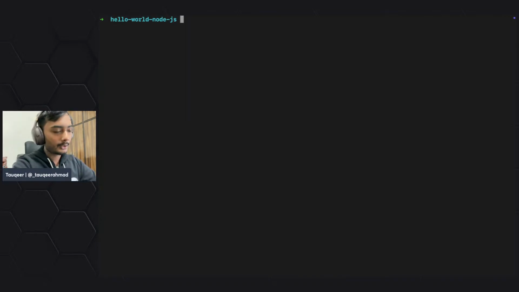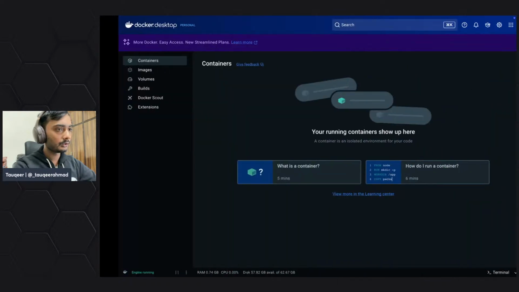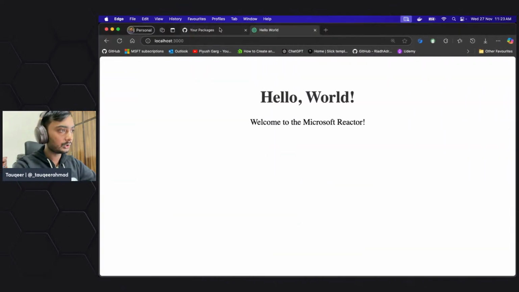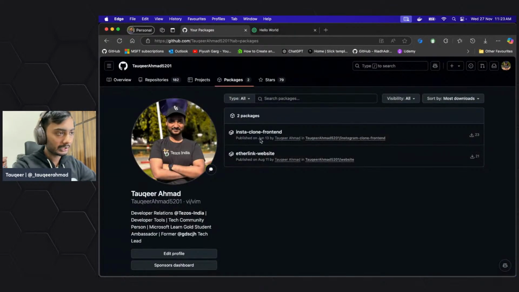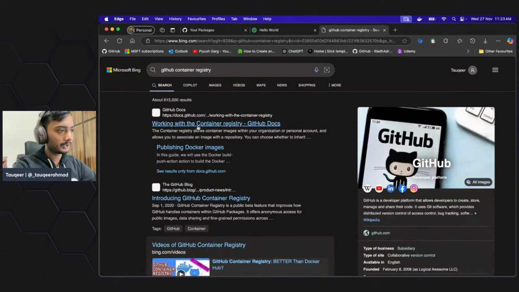Let me clear up the content. Here is all my content, according to the Dockerfile. And if I go to the containers or packages, there's nothing. GitHub Container Registry is what I talk about.